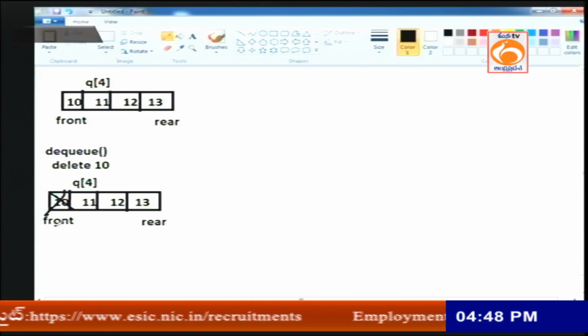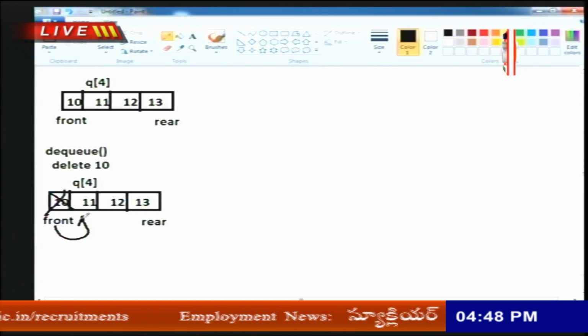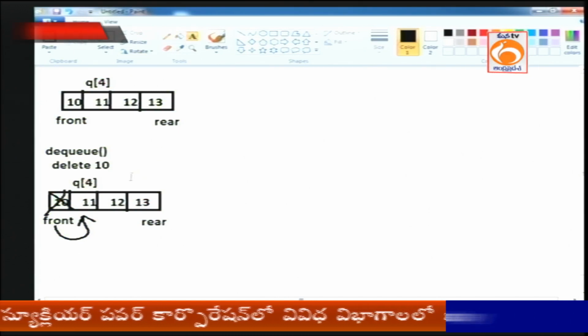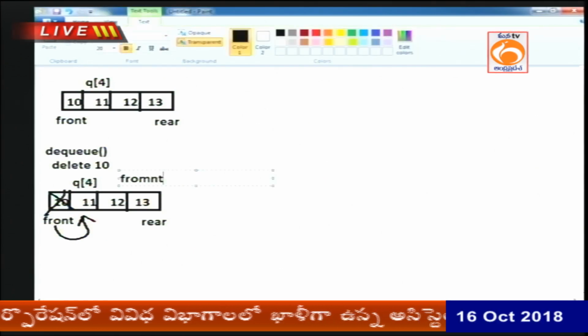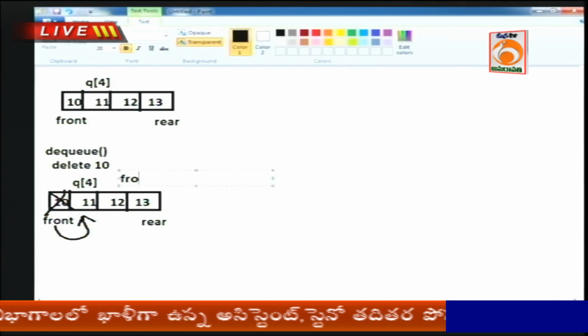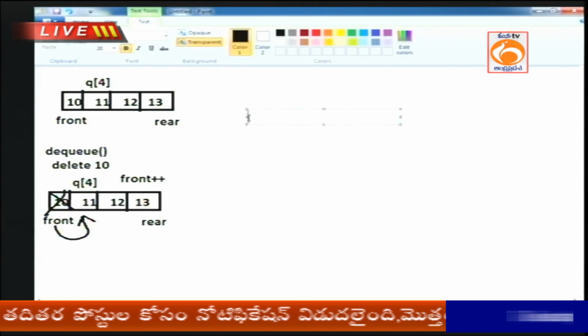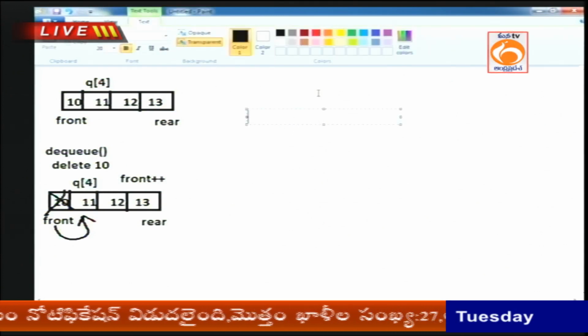When I delete 10, front moves to this side, front increments. Deletion time front plus plus, front only increments. Insertion time rear plus plus, deletion time front plus plus. Now next I want to delete again.